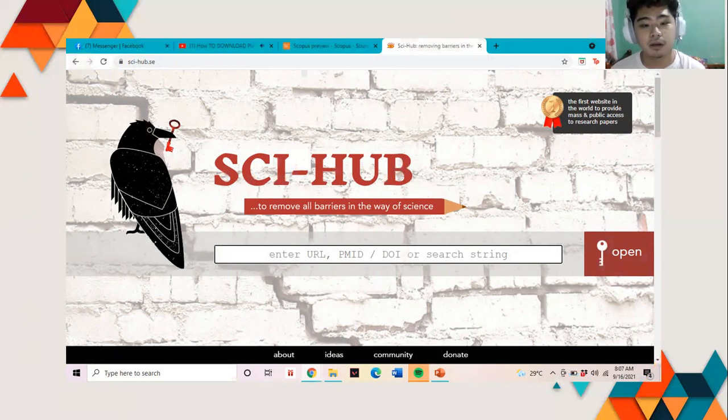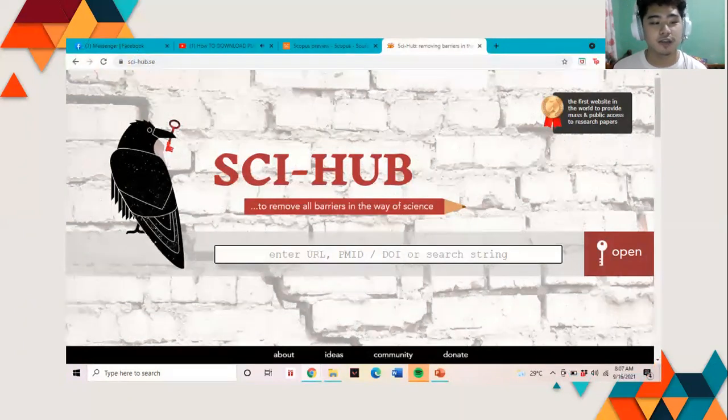Let's say, for example, in the references of your research paper, you want to elaborate and learn more, but you cannot find it, you find it hard to look on the web. So you can use Sci-Hub, copy the link from the references, and then paste it in Sci-Hub. And then you are already good to go. You can download the research paper that you needed as well.